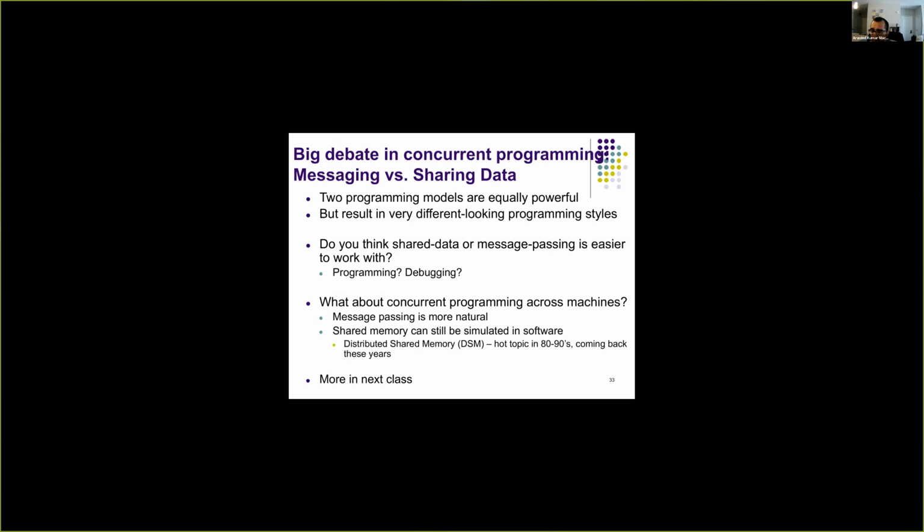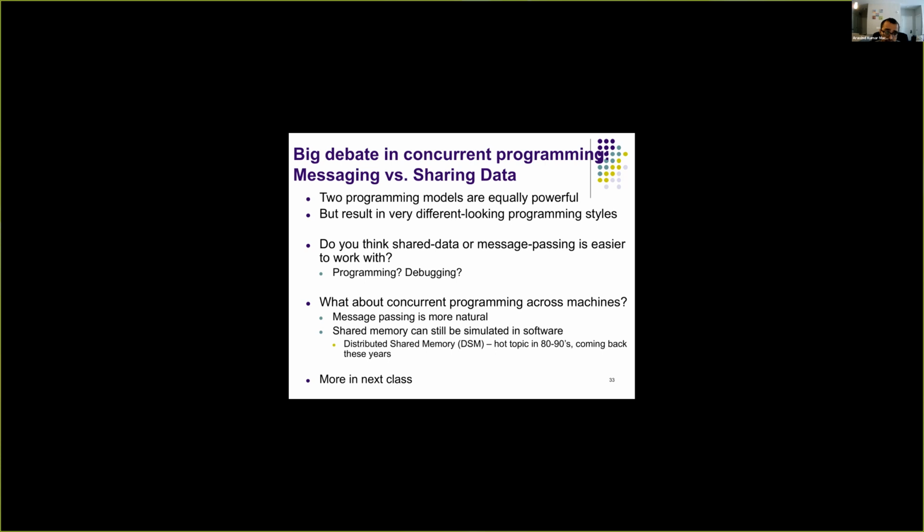So which one is better? Is using shared data better or using messages better? Which one is the good way of interprocess communication? There is no right answer. Both methods are equally powerful, and both have their own pros and cons.